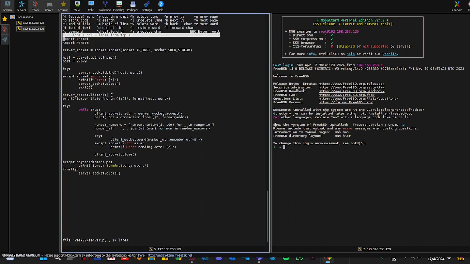This 1 value defines the maximum number of queued connections, which means it only accepts 1 host at a time. And in the listen method, we have a backlog parameter, which specifies the number of unaccepted connections that the system will allow before refusing a new connection.